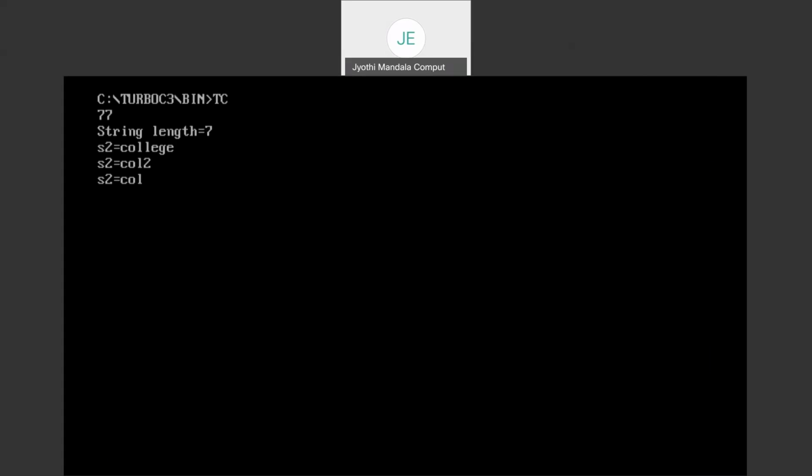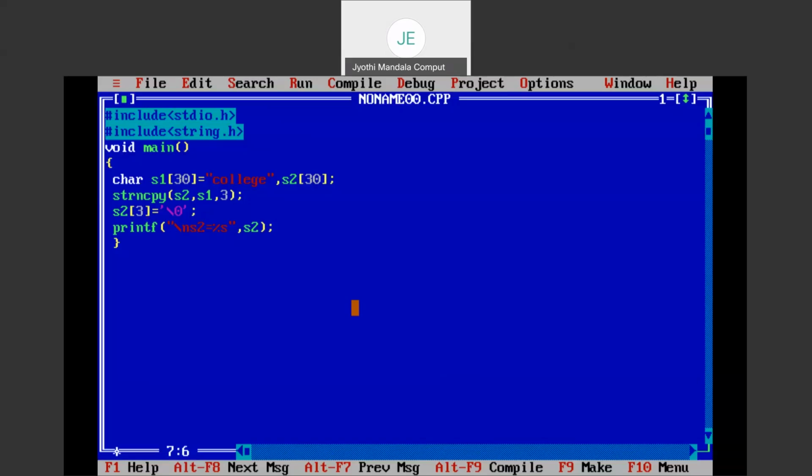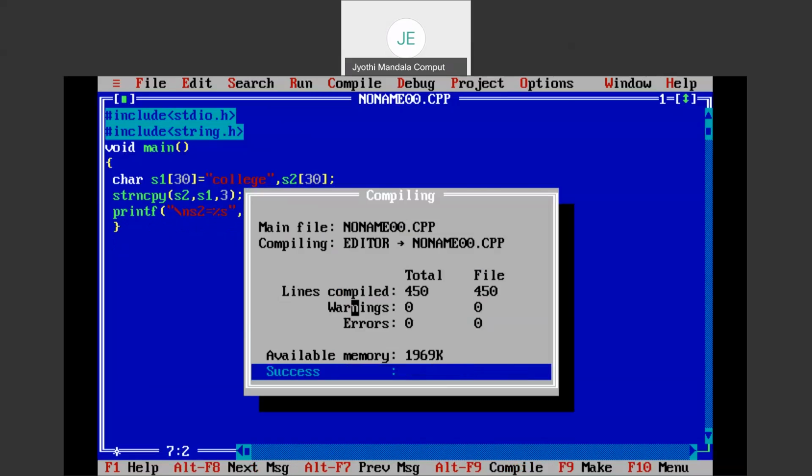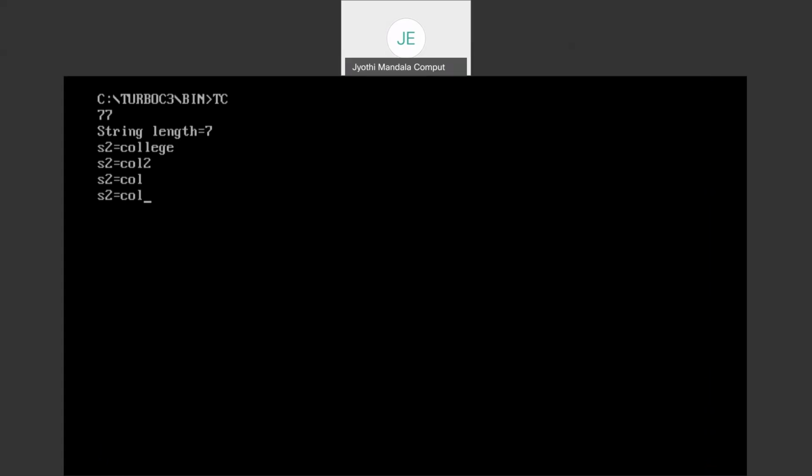Now, I'll show you. If you're not writing this statement, what happens is you will be adding some special symbols to the end of your string. But in the earlier output, you can see COL, 3 characters are there, and it has added a new character to the end, which is not there in our s1 also.